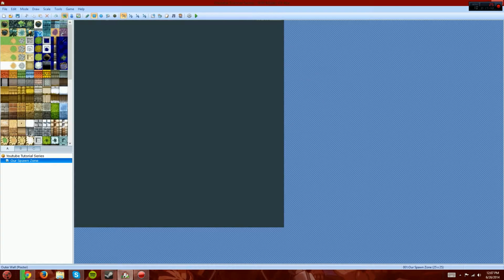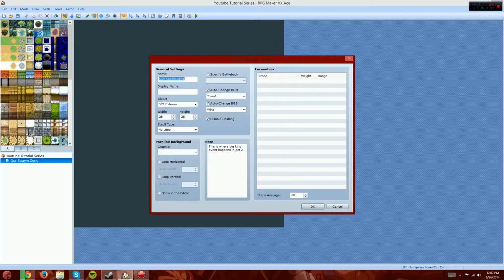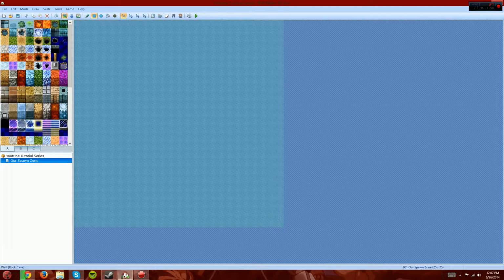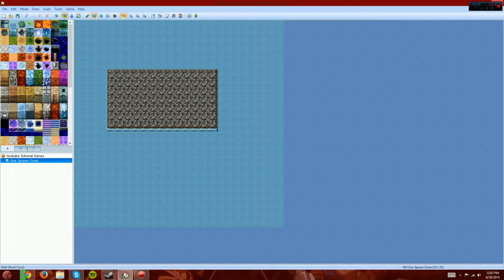You can make bigger buildings, obviously. See that? And then you got interior for inside the houses. I'm not going to even show that because that's pretty basic. We're going to map one of each eventually. And then dungeon is for your dungeon maps. You can make really crazy looking dungeons.